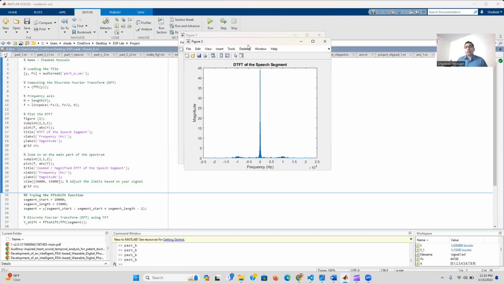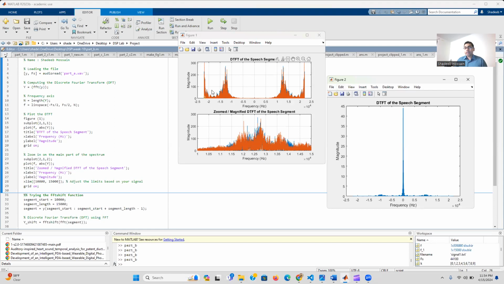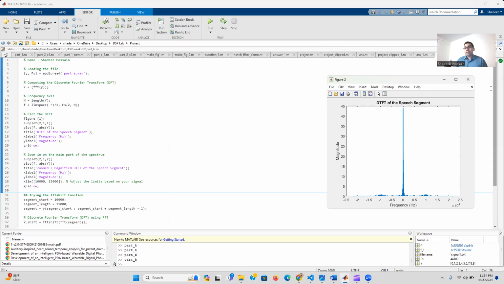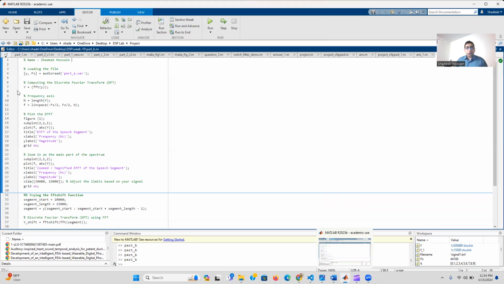You would find that there would be a lot of signals, like as you're speaking through, you will find a lot of frequencies over there and a lot of harmonics over there. But there is a fundamental frequency in the speech segment, and you're trying to identify that fundamental frequency. So the first step would be to load the signal, and that is done by using audioread, and that was the wave file that we had. You're trying to get the signal and the sampling frequency.